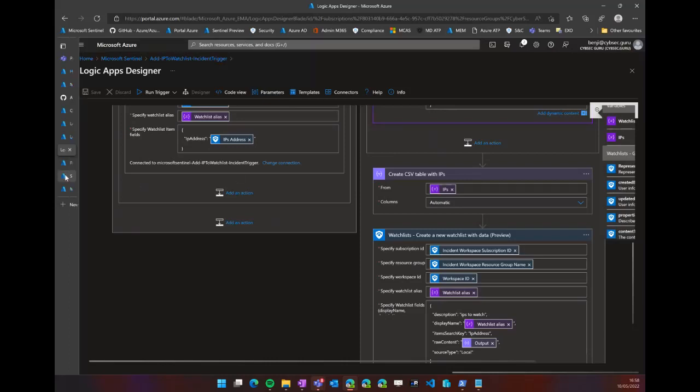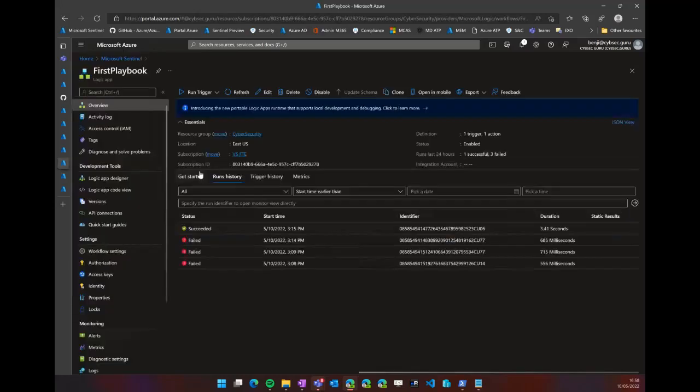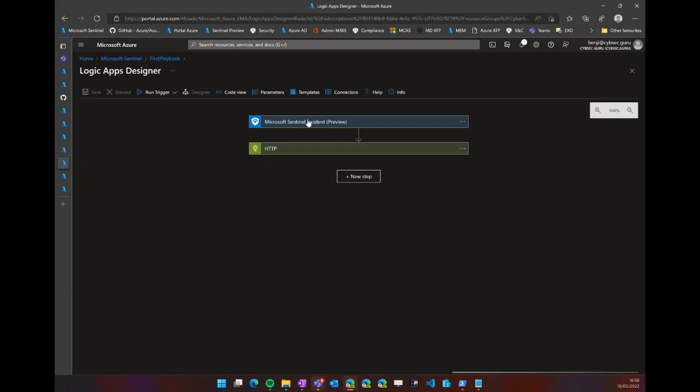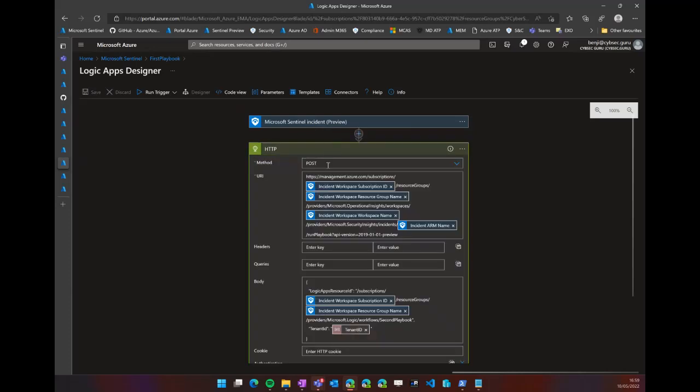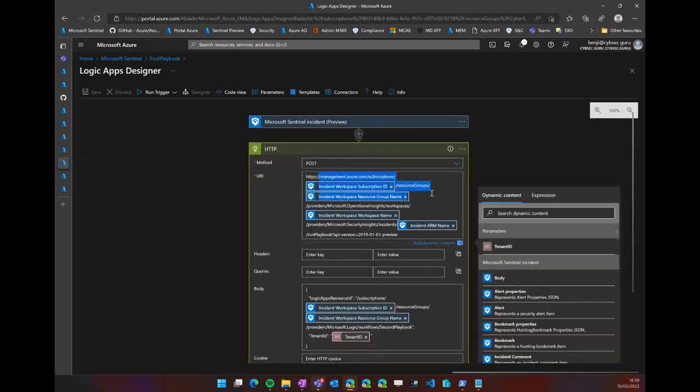The last example I just want to show is how to run a playbook from a playbook, thanks to our manual incident trigger. So actually, if it is a complicated playbook and we want to create a new playbook, we want to run the new playbook as a result from the first playbook, we can actually utilize HTTP post, the API, and it is documented inside of our blog, run playbook from the playbook, sorry. And how to create it and how to add it.